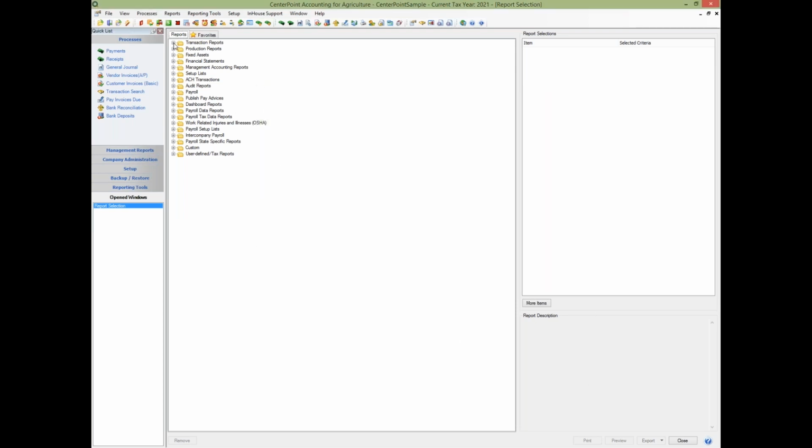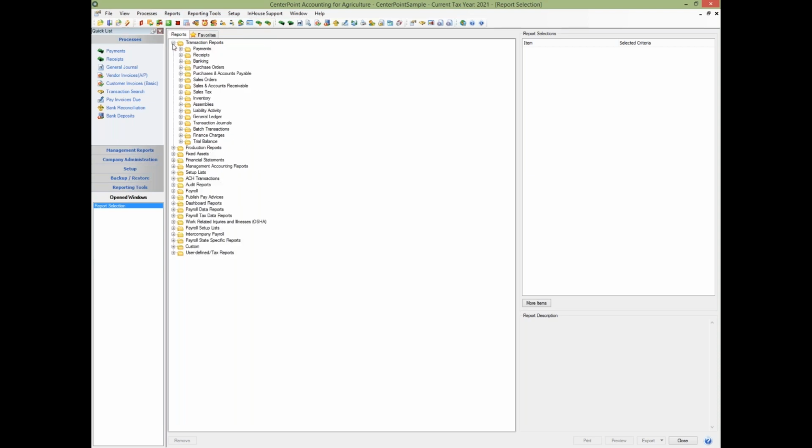And then say I want to create a new tile off the report screen. You can do that. If you don't remember to right click and do what we just did in order to get to the report screen, you can also access this from reports, and it brings you straight to this screen right here. If I want to add a new tile, I can go to, we're going to try transaction reports.